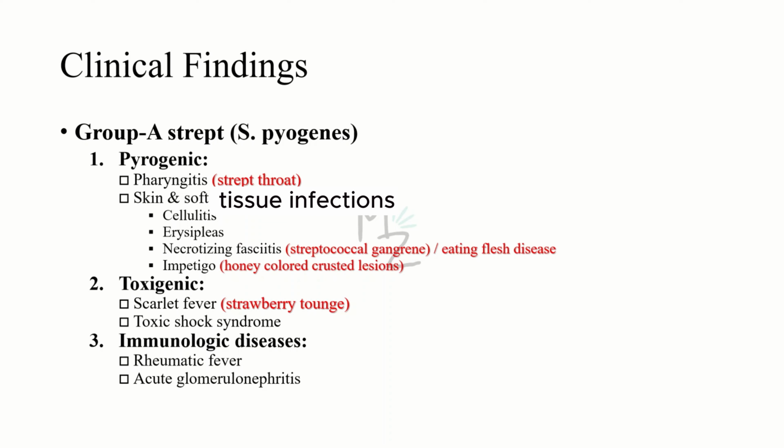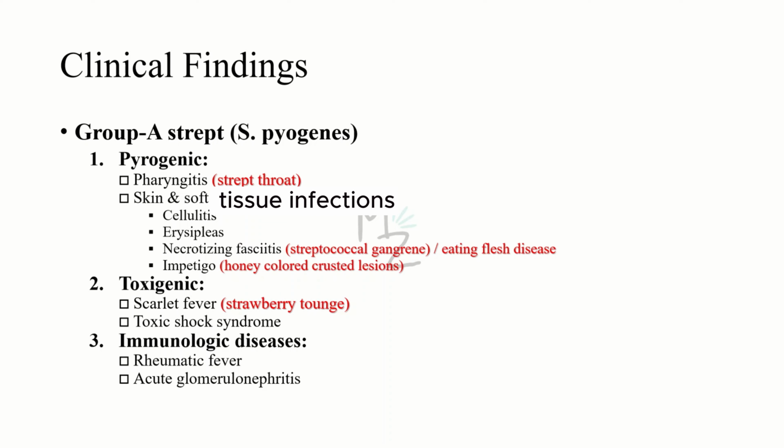Streptococcus pyogenes also causes another toxin-mediated disease, the streptococcal toxic shock syndrome, which has clinical findings similar to those of staphylococcal toxic shock syndrome. However, streptococcal toxic shock syndrome typically has a recognizable site of pyogenic inflammation and blood cultures are often positive, whereas staphylococcal toxic shock syndrome typically has neither a site of pyogenic inflammation nor positive cultures. The third type of disease the group A strep is responsible for causing is immunologic disease.